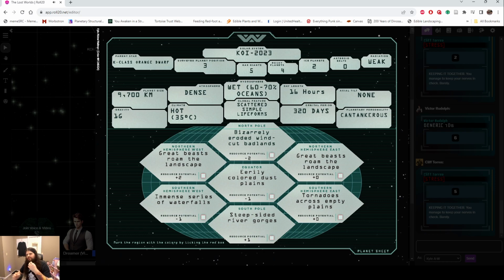So this planet is the 3rd planet in the system. It orbits a K-class orange dwarf. Its day is relatively short, not incredibly short, but pretty damn short, at only 16 hours.